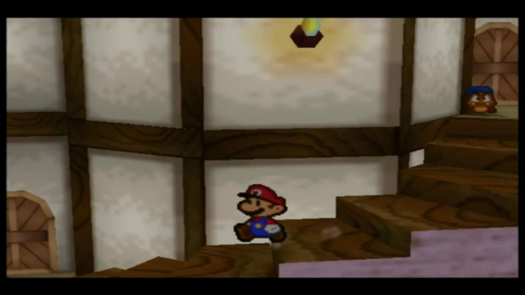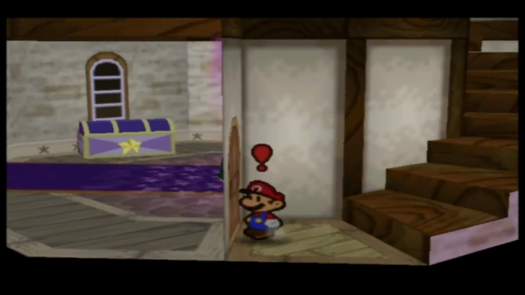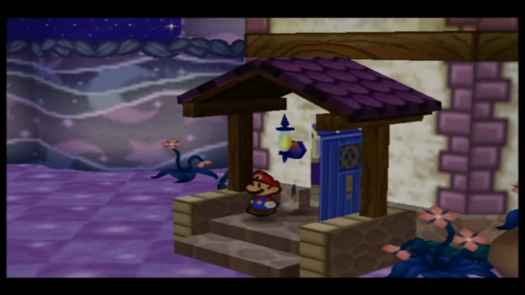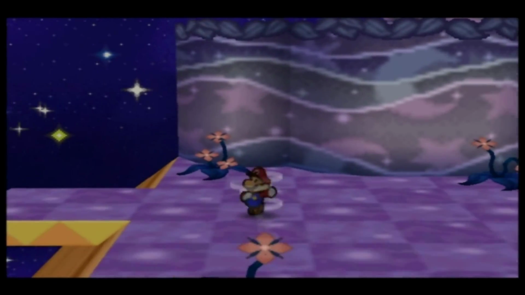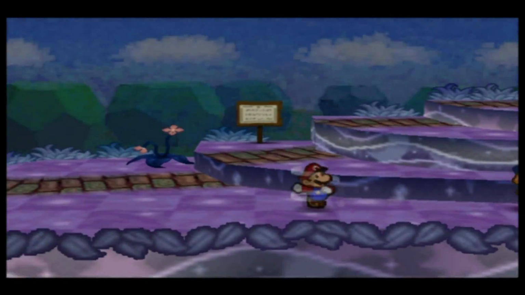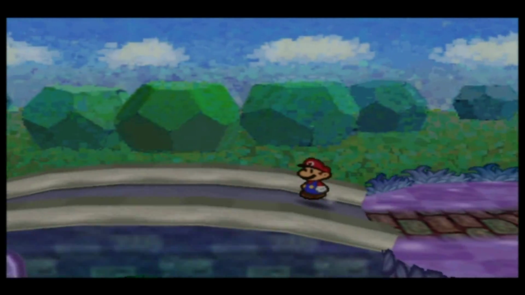Whole lot more badges, whole lot more star pieces. This is a good way to start an episode. Very happy with this. And now we can go to Flower Fields and officially get things rolling. So I'll meet you back in Toad Town. So let me just move myself this way and cut.